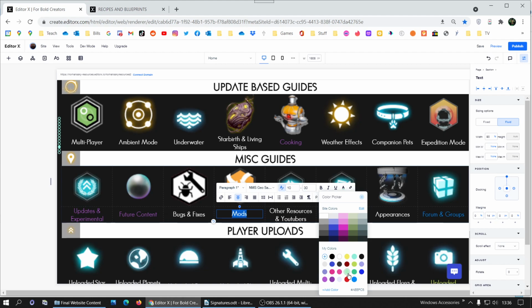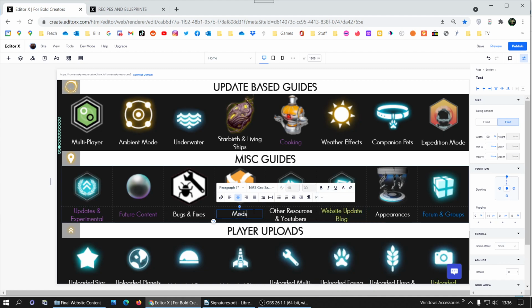A light blue maybe? No, because that was too similar to the white. The yellow was too similar to the white. Oh, whatever, I'll just have to remember to create it. Or maybe I just write create after it. There we go, that's one way of doing it. But then I'd have to do it on the next one as well, which I don't want to do.